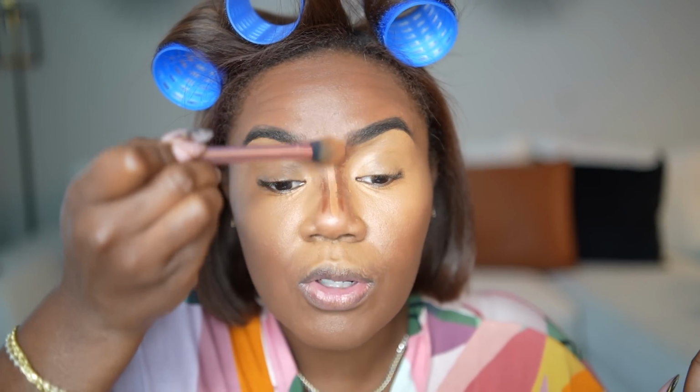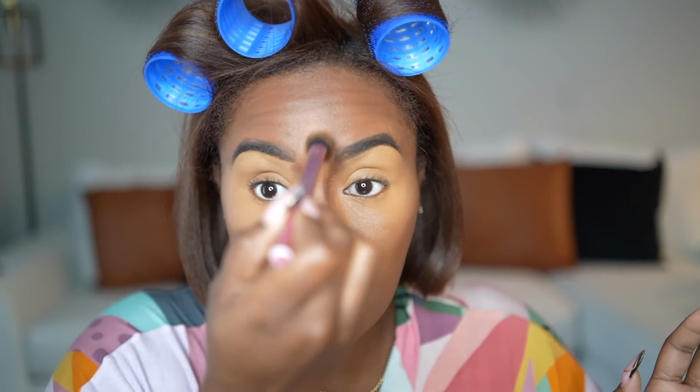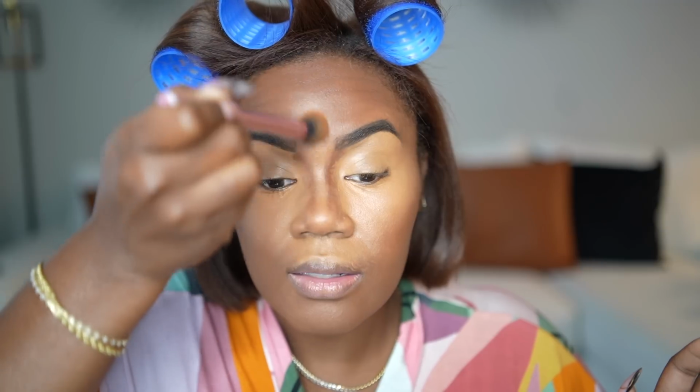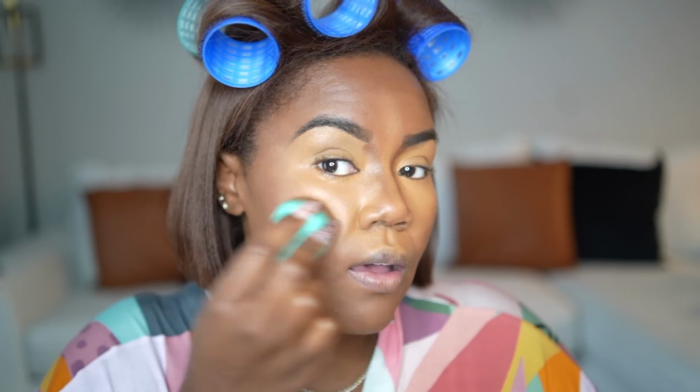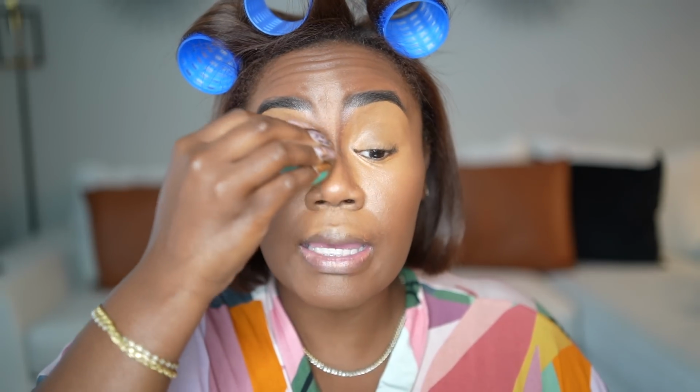All right, then I'm gonna blend out this concealer down the bridge of my nose, and that's very easy. I just take the tip of the brush and blend it like so. You can see that was super easy. Then to finish off the rest, I'm gonna take the same butt of that beauty blender, and I'm just gonna go over the edges of my highlight just to make sure everything looks nice and seamless. And then I'm gonna take the butt again and squeeze it like so and blend my contour down the sides of my nose.